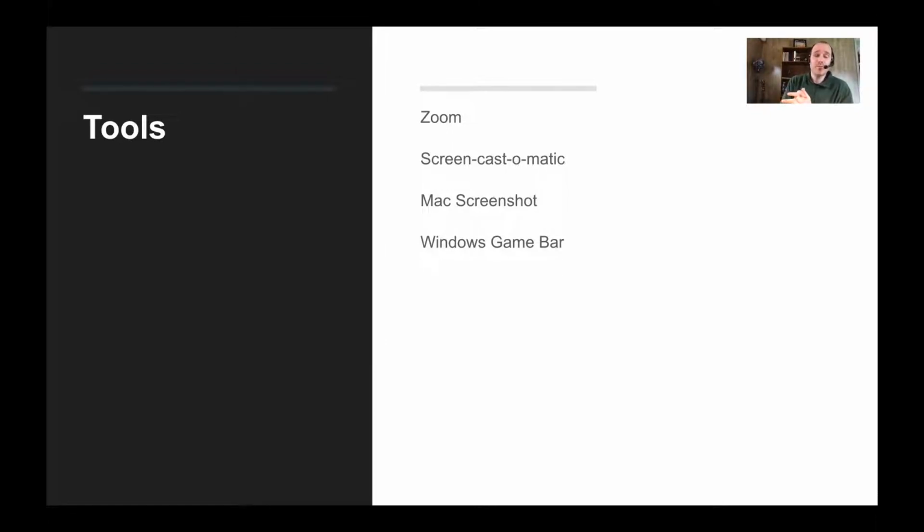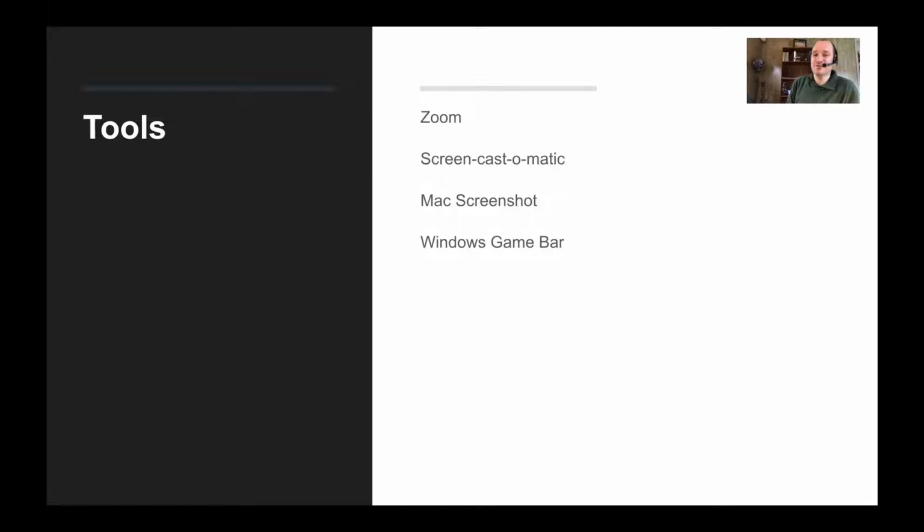So in one sense, Zoom is probably the easiest one. If you use it all the time for web meetings, you can just fire up a web meeting with nobody in it, and it's just you, and you record it. You share your screen, you record your session, and bam, you're done. You have a screencast done instantly, without downloading any extra software, if you're already using Zoom, which many of you are because you're here today.